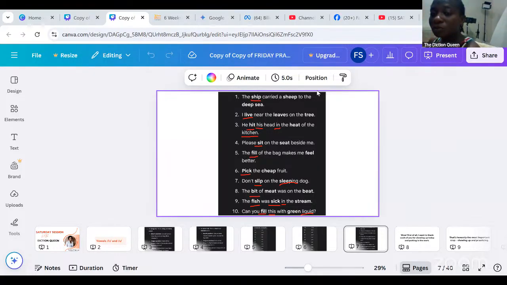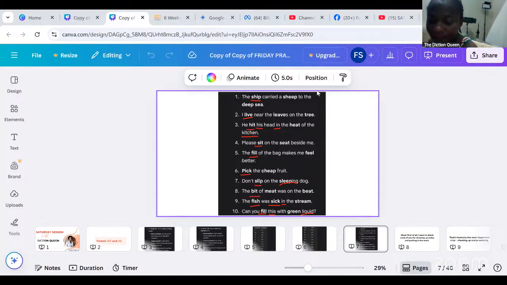Okay. Can you fill this with green liquid? Your TH with green, there is no TH. With green liquid. With liquid.